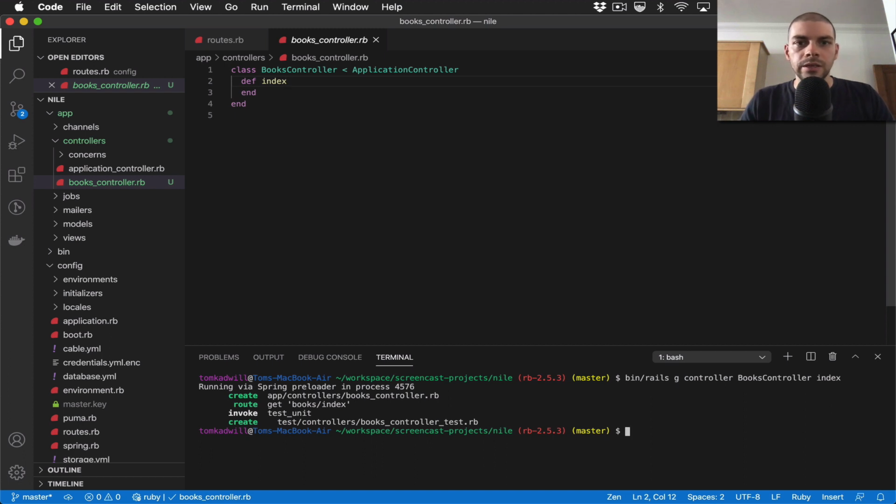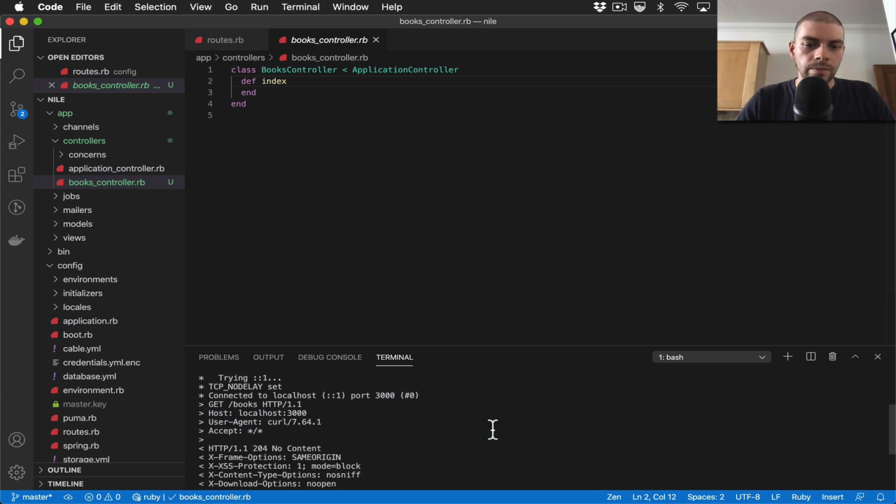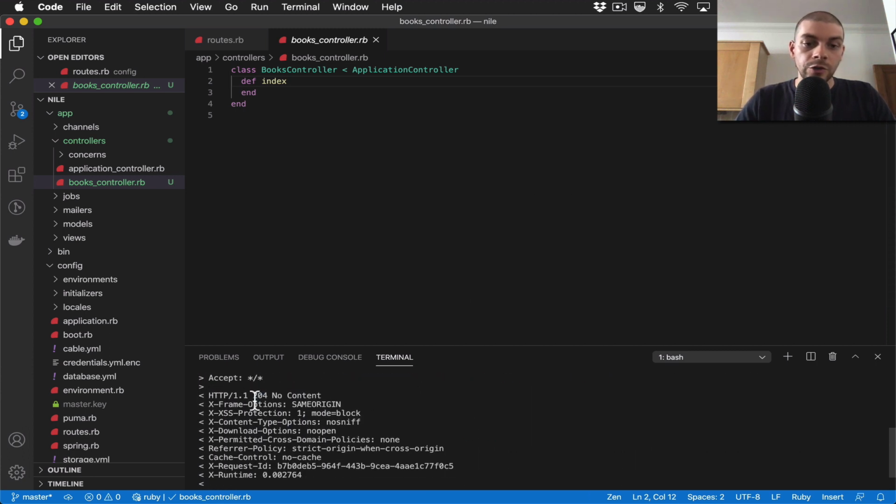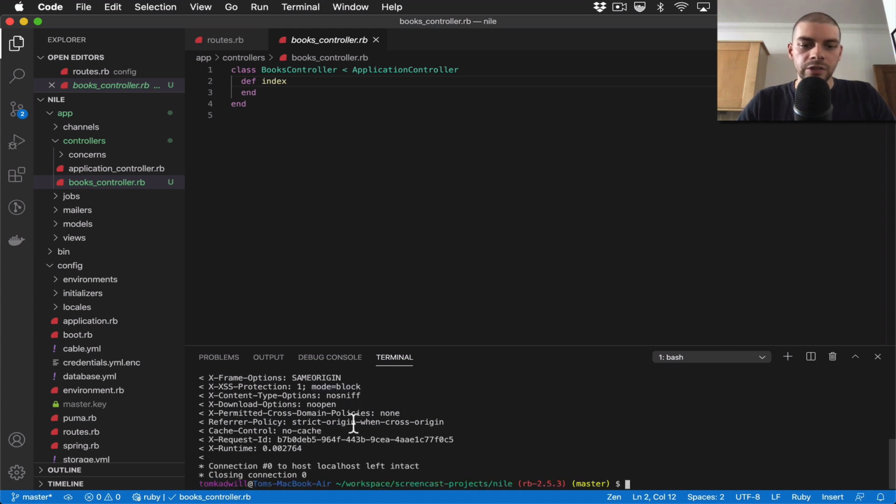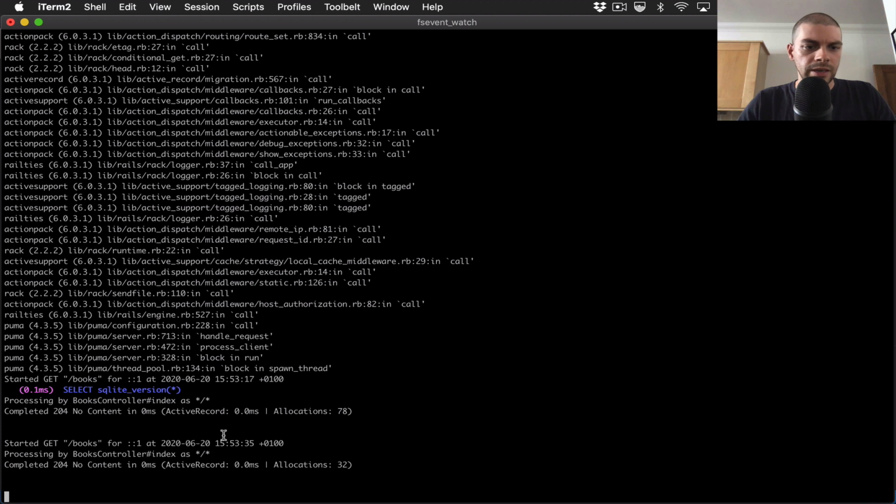What I should be able to do now is run the curl request again. So I'll curl the books endpoint, and you can see it kind of looked like nothing happened. If I give it -v, so this will do curl in verbose mode, and it will give me a bit more detail about what's going on. You can see I get a 204, so it's actually a successful response code, which means Rails has actually served the request, but nothing's been returned.